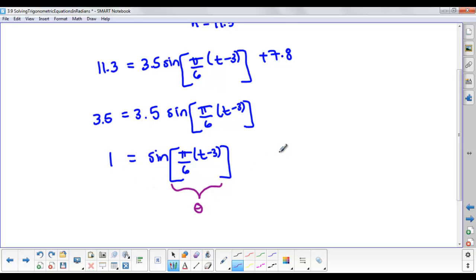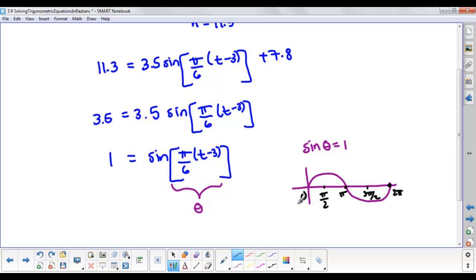So if it's helpful, rewrite the question just for a second to look like this. And again, as I mentioned earlier, whenever you are trying to find sine or cos that equals 1, 0, or negative 1, take a look at its graph. So here's my rough sketch of sine. So clearly from the graph, the theta should be equal to pi by 2. Pi by 2 gives us a maximum of 1. So essentially, I should set my theta equal to pi by 2.